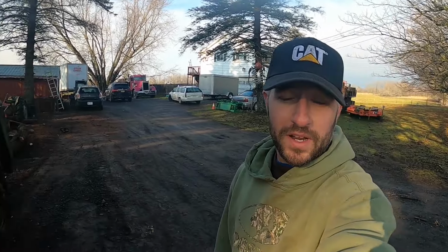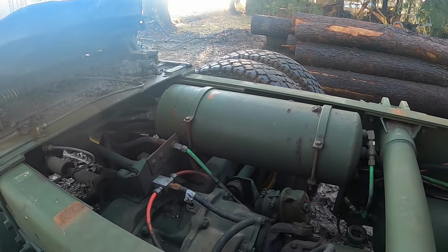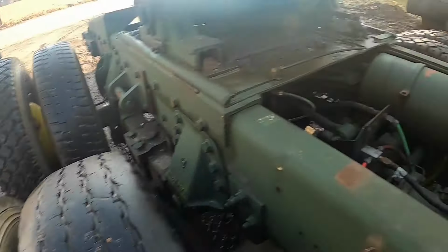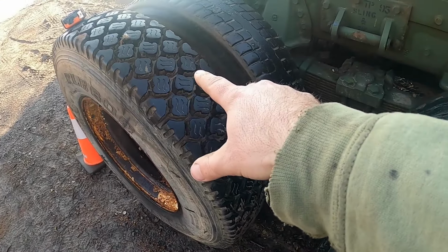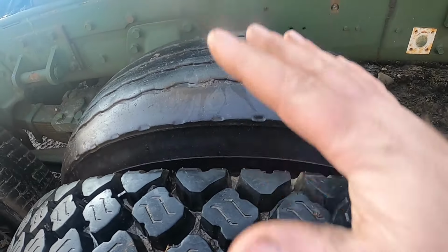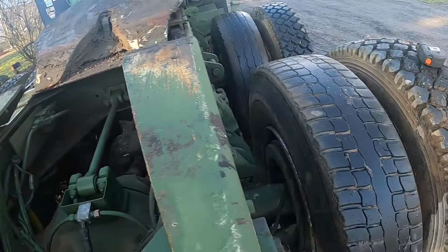So bear with me for a minute, and we'll get a quick rundown of what today's project is. So let's see if I can remember all this. The facts are we got six of these tires, four on that side, two on this side. These two are garbage. I'm going to take that one and put it here, so that way on the front axle, we got all the same tires. That leaves us two left for the back.